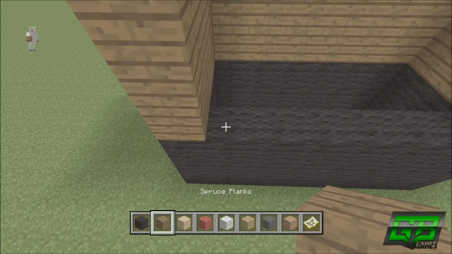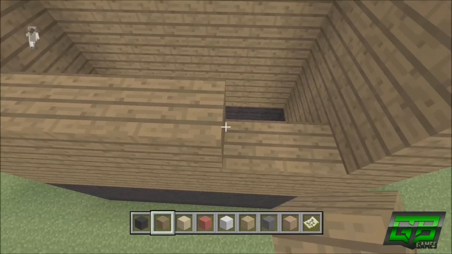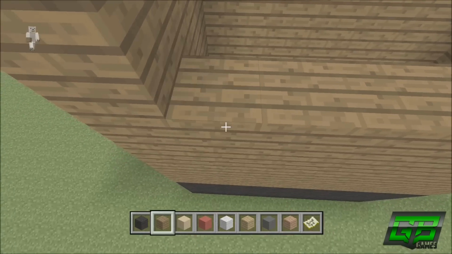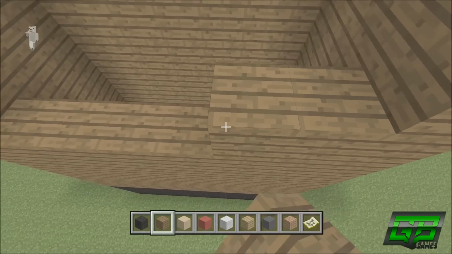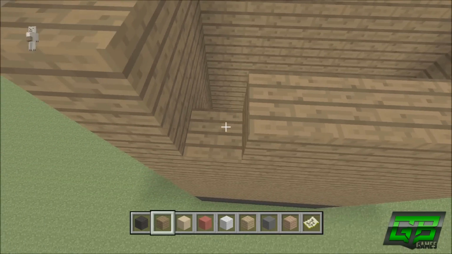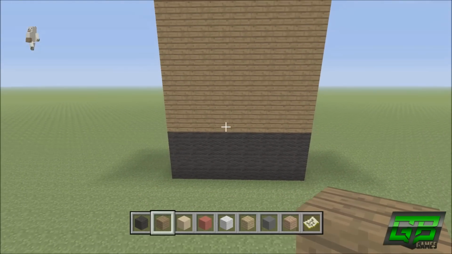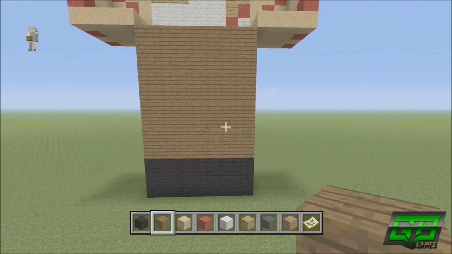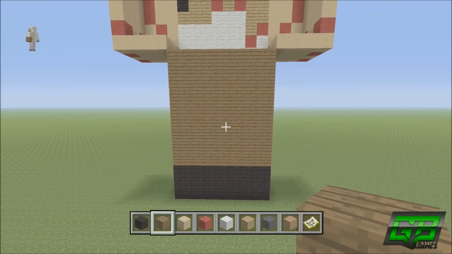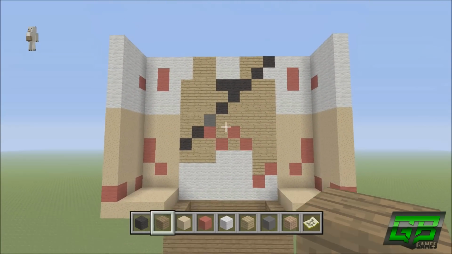And again, very similar, we place 9 rows of 6 spruce on top of that. So the legs are very simple throughout this whole build. And once you've done that, that is the legs complete. So again, just to reiterate, it is 3 rows of black and 9 rows of spruce wood planks, and it makes a 12 by 8 rectangle. Moving on up to the body.